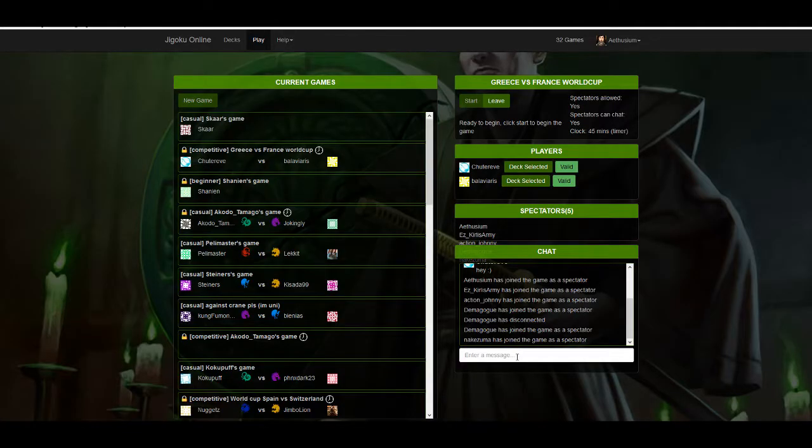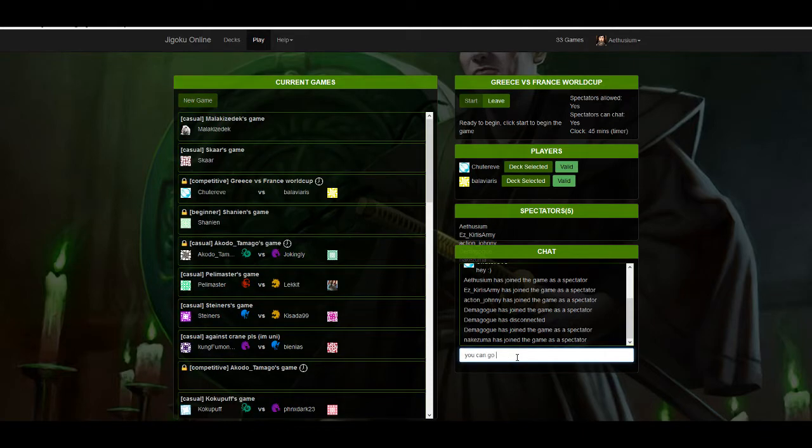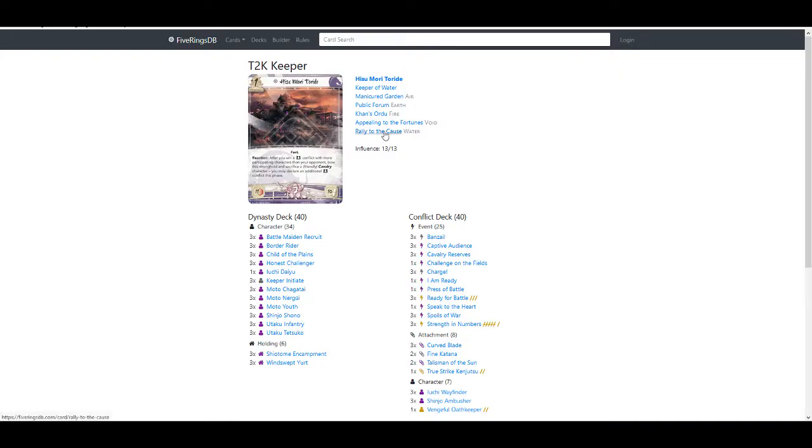I don't like Public Forum on Earth here. Oh yeah, I didn't check the provinces. Yeah, he's got Mannequin Garden, Public Forum, Kanzoku, Appealing to the Fortunes, and Rally on the box. The Public Forum is just going in the game plan of having one more conflict to withstand your opponent's strikes, especially with the talisman. It can get you that one more conflict to survive.